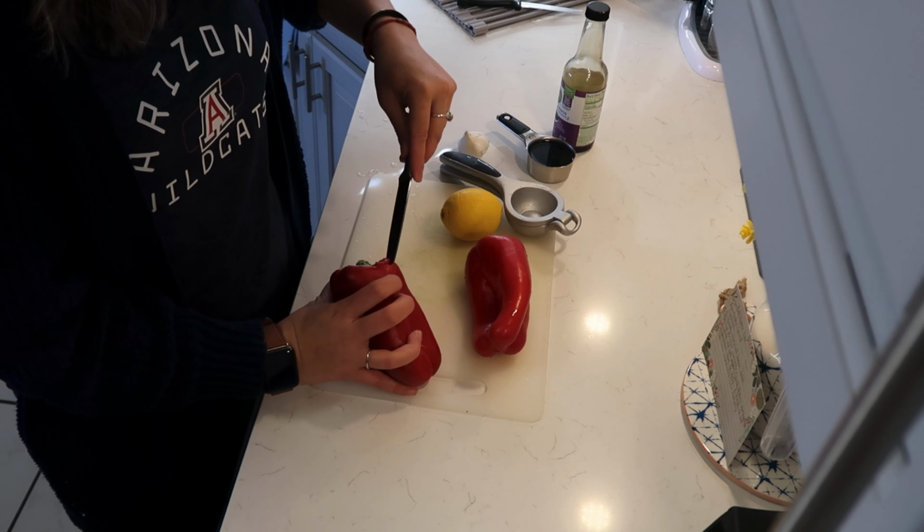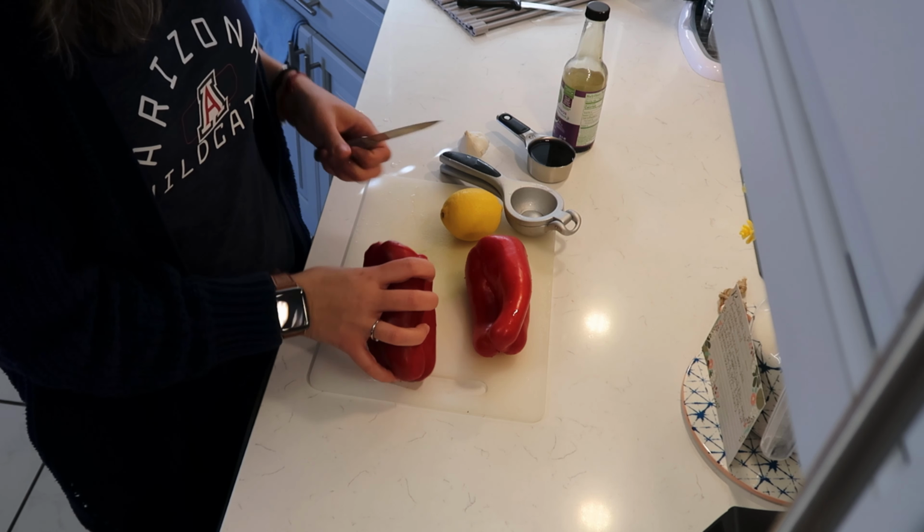But as far as this recipe, it's really, really, really tasty.